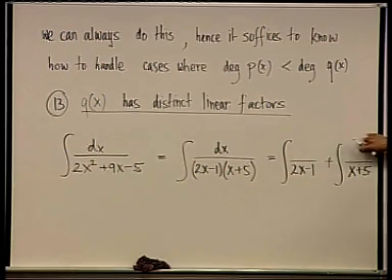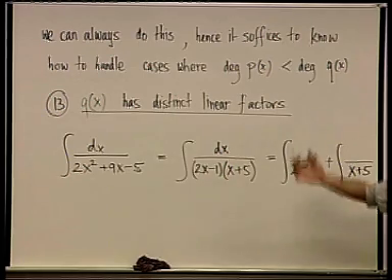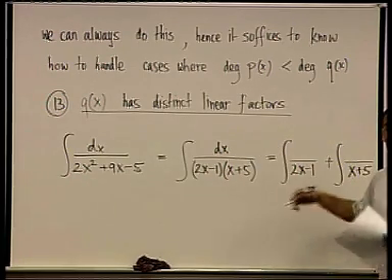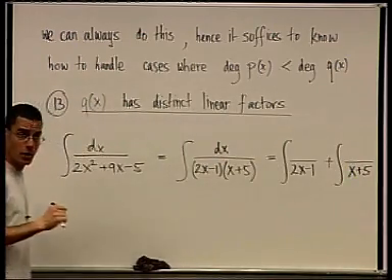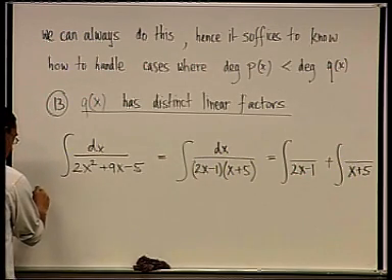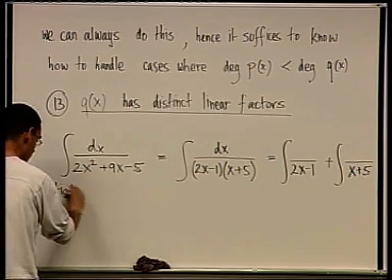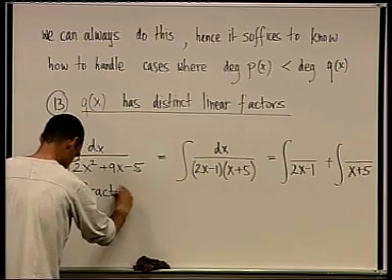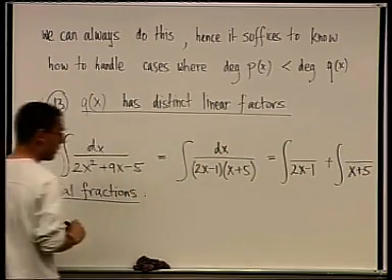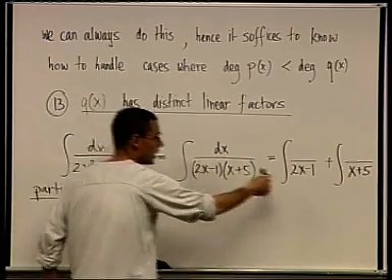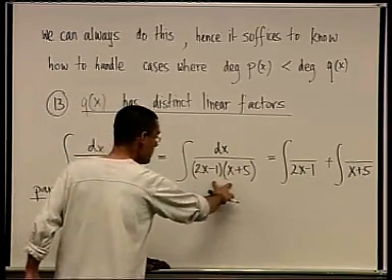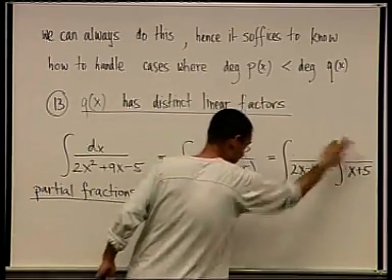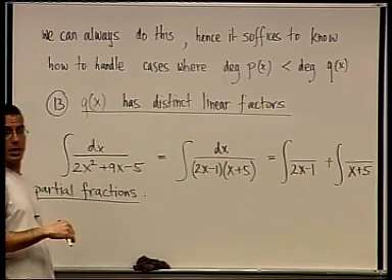And we want to know what to write up here. And the theorem, which I'm not quoting because we're only doing examples, tells you you can always do this. And the way to do it has a name. Do you know what it's called? Partial fractions, correct. So what do I mean by partial fractions? I want to break this fraction into two parts, into two partial fractions. So this is going to be equal to this, but on the top here, I don't know what's going to be. I'm going to call one of them just A and the other just B.